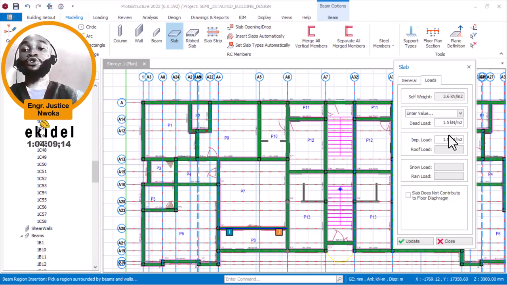That's fine. So with this, you can see that based on the country where this building is to be sited, Nigeria, there is no snow load. And for the roof load, we want to use roof beams to carry the roofing sheet and the trusses. The beam depth of 300 which I want to use can carry the weight of the roof without any issue.